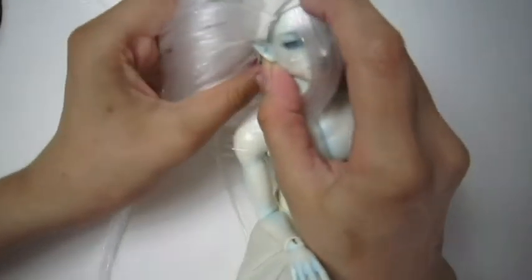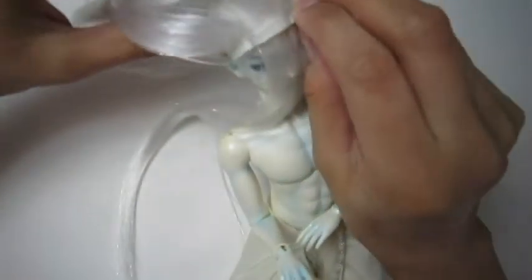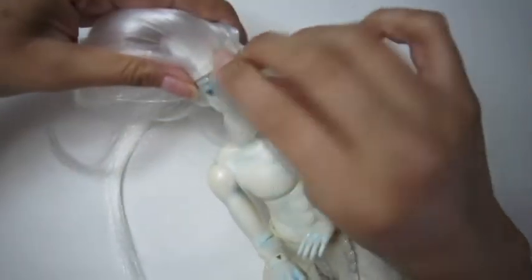Place the head cap onto the doll. You can finish the wig by trimming off the excess and sewing elastic to the back hem of the wig. Secure the bangs to the front underside of the wig with glue or more epoxy.